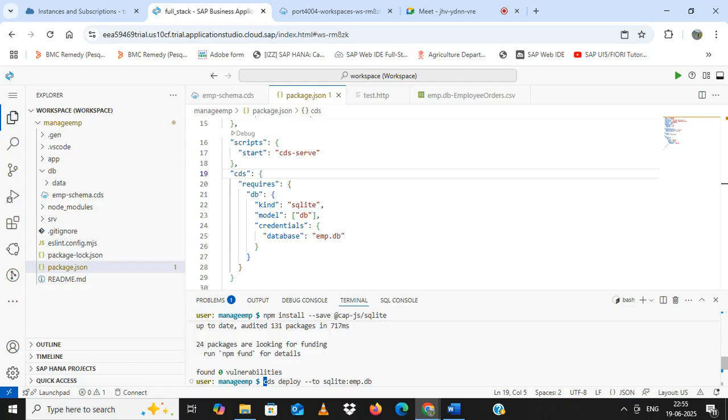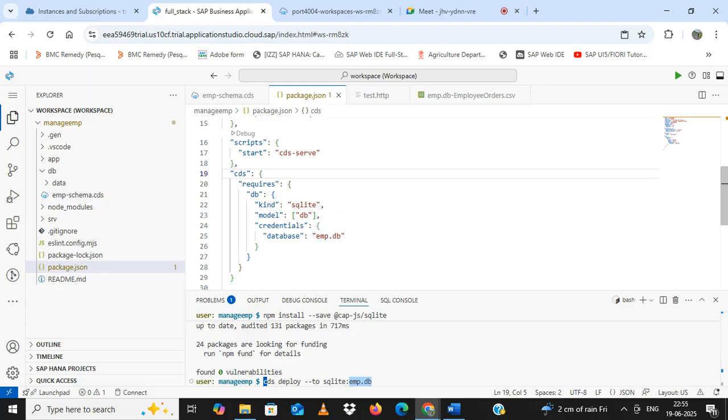We have to call the SQLite and give the name, whatever we give here. With this name, one file will be created in the root folder. Root means at the manage EMP level, one file will be created. So try to give the same namespace. It's better to give the same namespace.